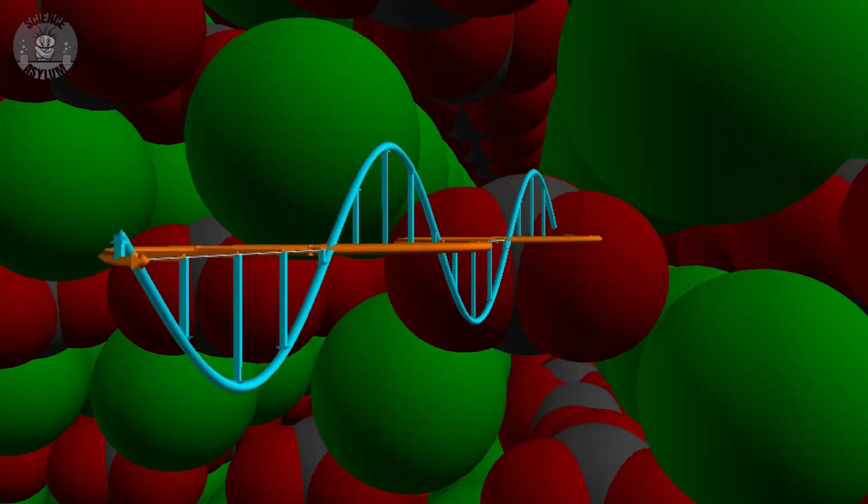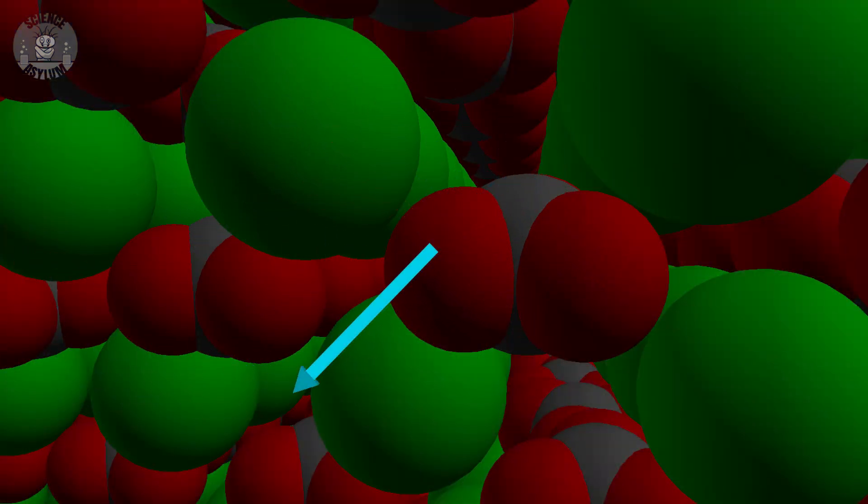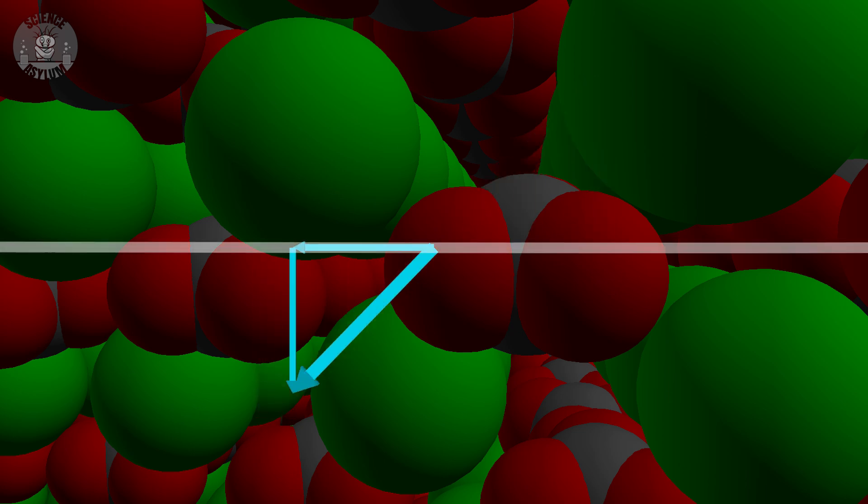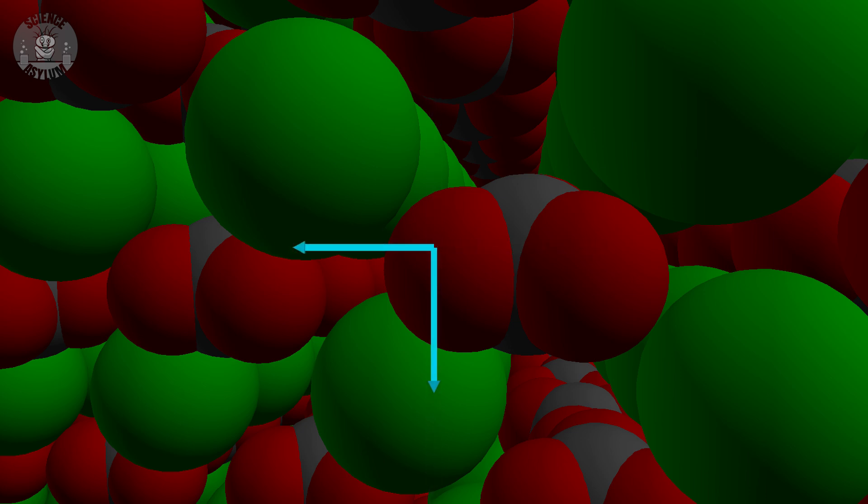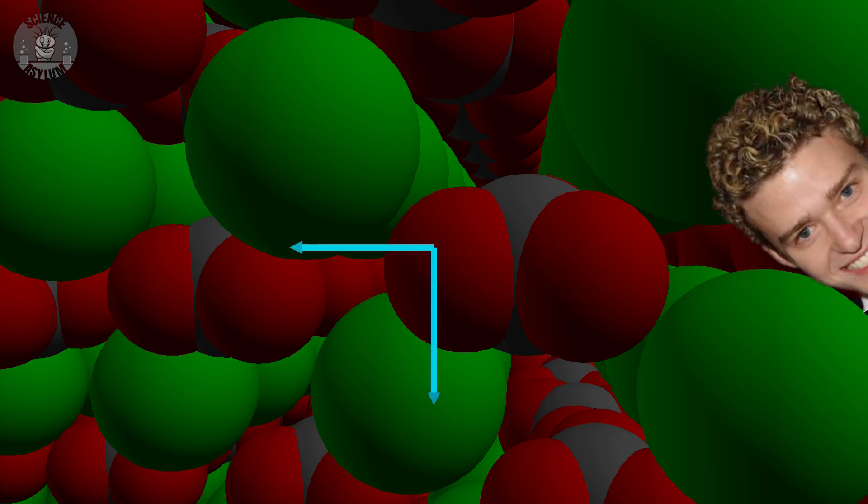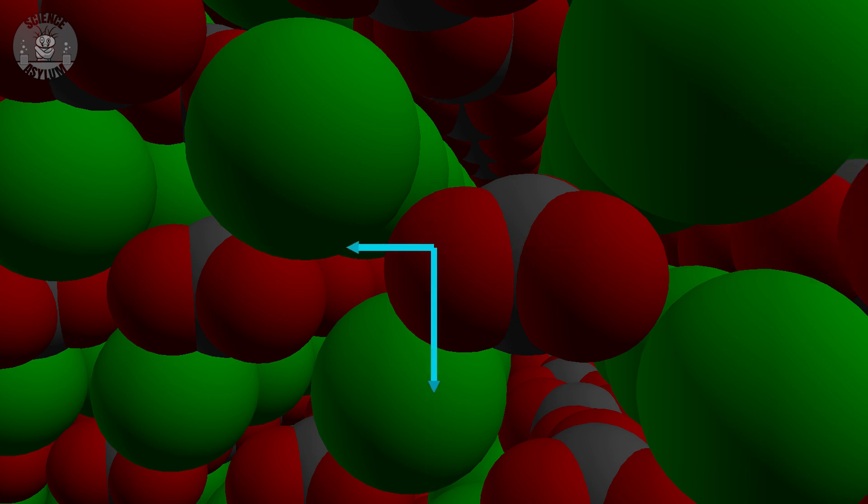That happens because of the molecular structure of the crystal. The atoms in the crystal respond differently depending on how the light goes in. Say you send some linear polarized light into the crystal like this. We can split that into two pieces. One that's parallel to the carbonate groups and one that's perpendicular.